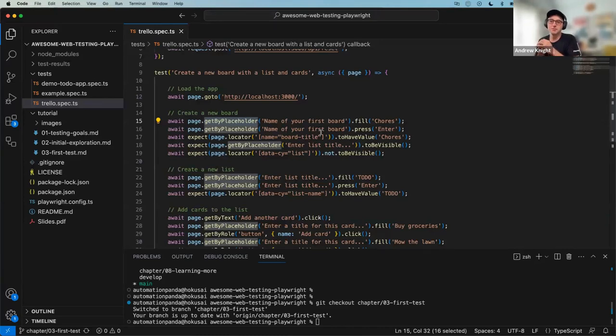This kind of selector is a bit more resistant to changes you might make in the DOM. Trying to hinge on the text that's displayed is a way to be more user focused. Is it perfect? No. Because anybody could change the text at any time, just like anybody can change the DOM at any time. But at least this way, it makes your test a little more readable and understandable, because people are more intuitively going to recognize what that element is based on a placeholder text versus some obscure ID or some obscure XPath.